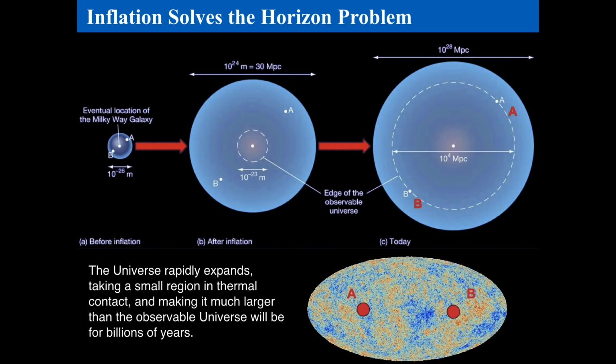The horizon now we see is about 13 billion light years in every direction, about 14 billion light years in every direction. So now we have 2 points on opposite sides of the sky that can be seen to be the same temperature because a long time ago they were, but then they got shoved very far apart, and now we're just getting the light from them today. And that's what we mean by that dashed line in the third one over to the right.